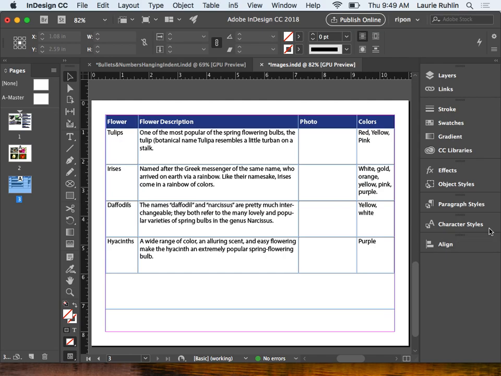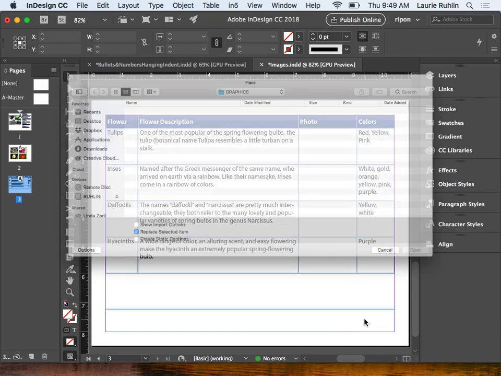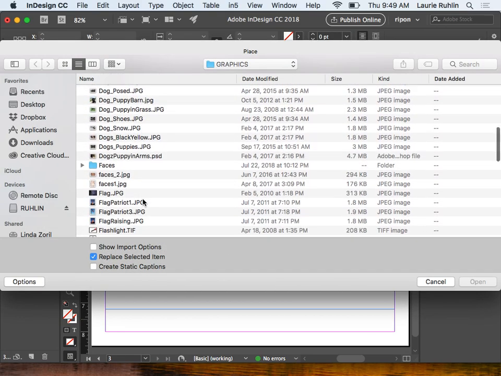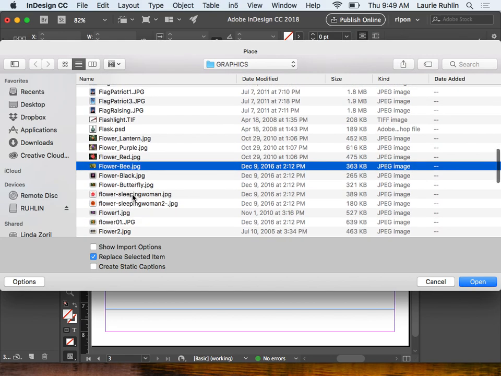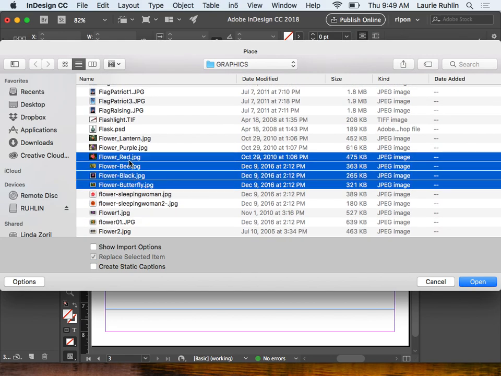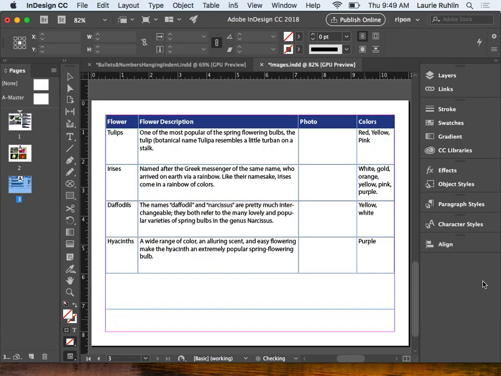So I have just a random table here that has an opening for my pictures, with nothing selected. I think it's towards the beginning of my picture stuff. Yeah, it's at the bottom of page 3. Totally not going in order, but that's okay. Bottom of page 3 to put photos into a table cell. So everything is deselected. I have my selection tool, and if I choose File, Place, and I go pick up some pictures of some flowers, and these pictures do not have anything to do with the table, so don't get me on that.